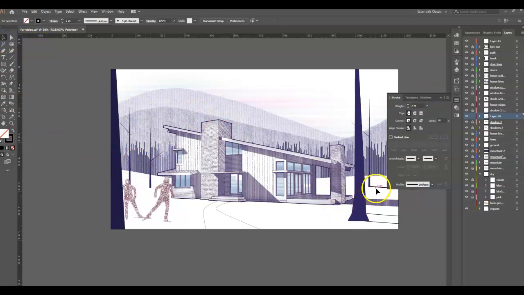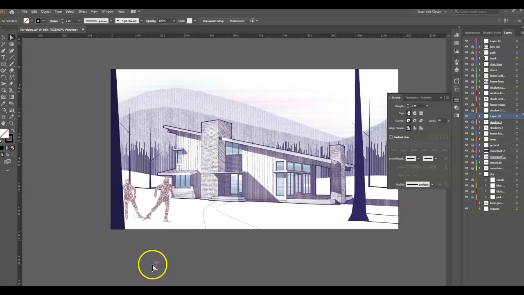And I can probably just copy this line for the other two shadows over here, right? Just like this. Of course, we don't want them to overrun the house. That might be problematic, so we'll just pull them back to the edge of the house in both cases. I'll leave them behind the skiers because that won't matter. Plus, if you want to adjust them later on, you can go ahead and do that.